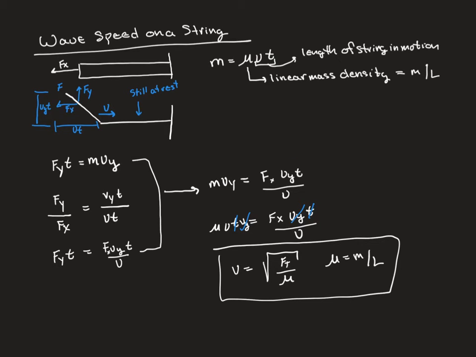But now we're going to do something with the mass. The mass of the string that's actually in motion is going to equal something called the linear mass density, which is the ratio of the mass to the length of the string, times the length of the string that's actually in motion, which is the velocity times time here. So the speed of the wave times the time it's been in motion. So multiplying those together gets you the mass of the string that's actually in motion. So the rate of mass per length times the length that's actually in motion. So I'm going to sub that in down here for mass.